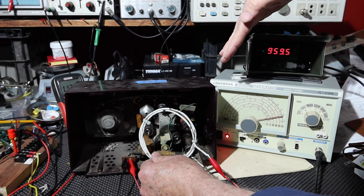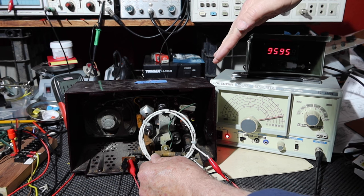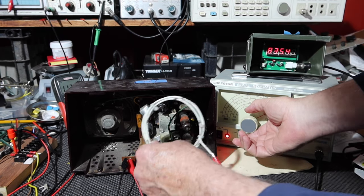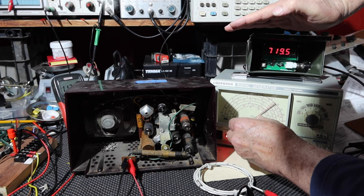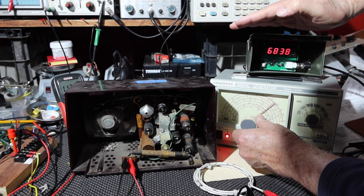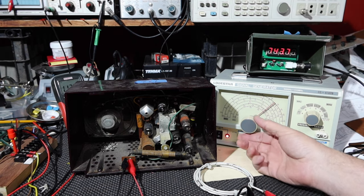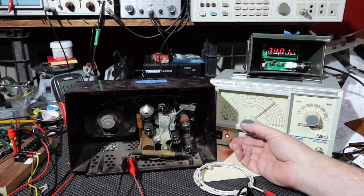Picking up basically 960 AM. It might be fun to go. A strong station around here is like 740 AM. Let me go to 740 AM. Let's see. That's just jumping around like this. 740. Okay.